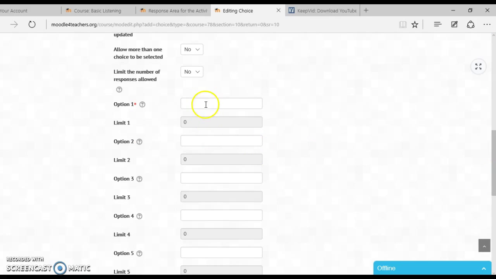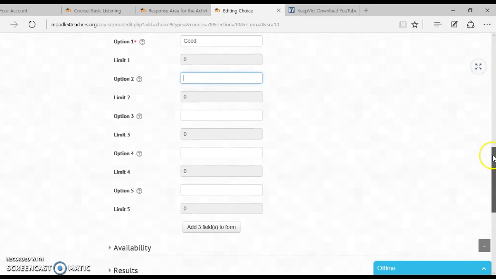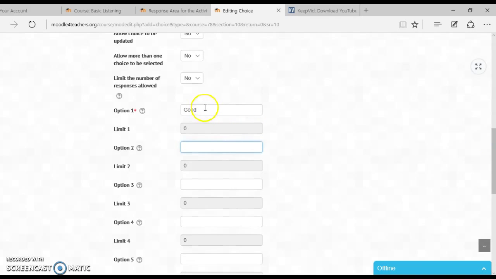So option 1, good. Well, let's just see, there are 5 options actually. So let's say very bad, for example. Bad, poor, good, very good.